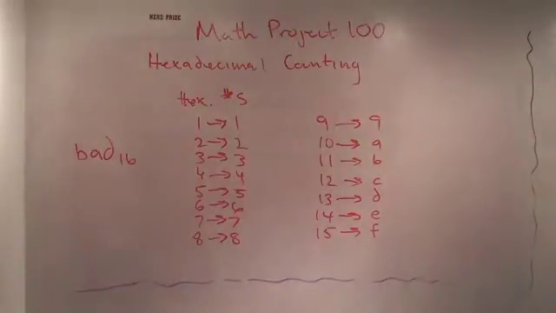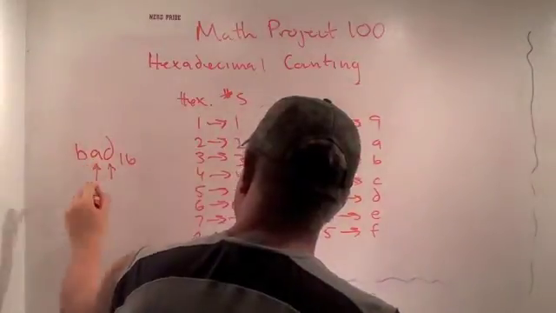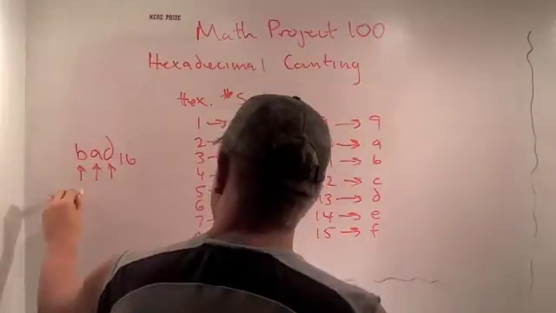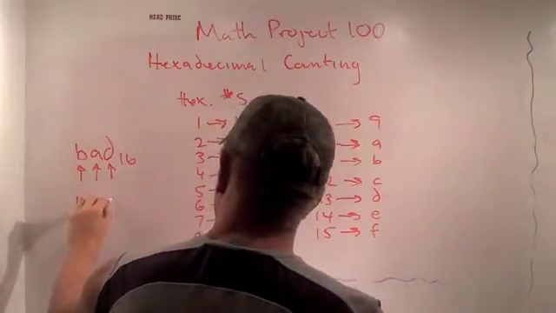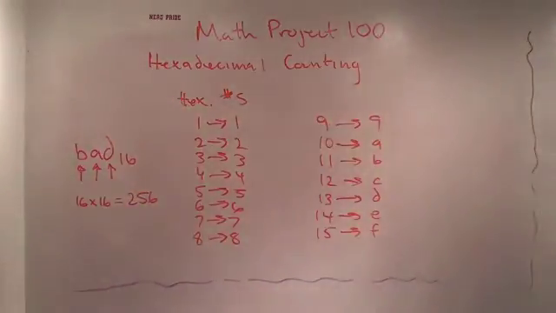The number BAD. And now what does that mean? It means the D is the 1's digit, the A is the 16's digit, and what's this B represent? 16 times 16. Okay, do you know what 16 times 16 is? It's a square. It's 256. I think that's a Fibonacci number. Nope, it's not. Do you know why? Because there's only 3 Fibonacci numbers that are perfect squares: 144, 1, and 0.